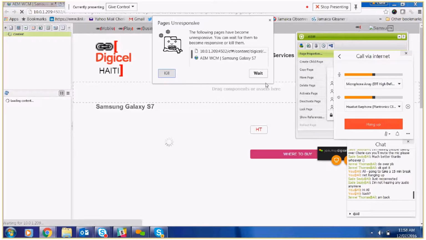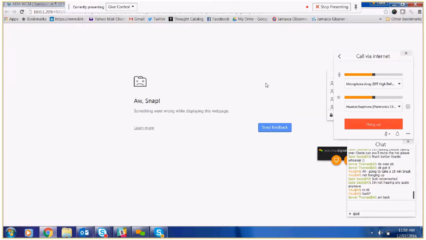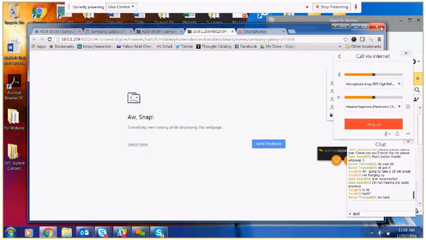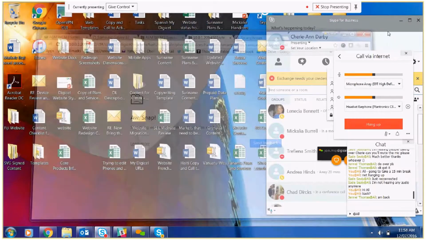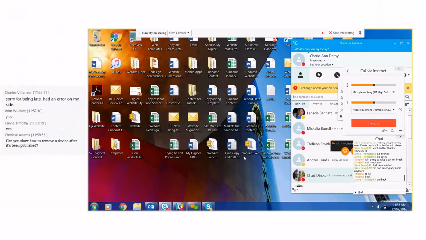Yes, you want to try and use Field too? Yeah, that's what I was doing. Close out everything. Right? And it's pulling it forward.